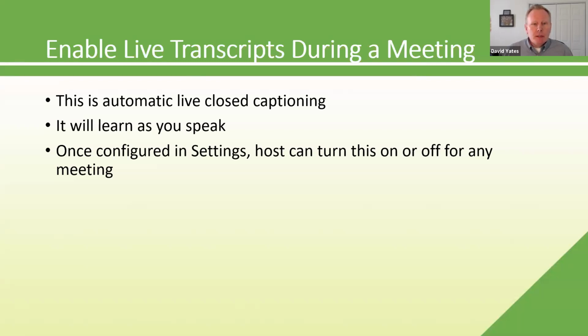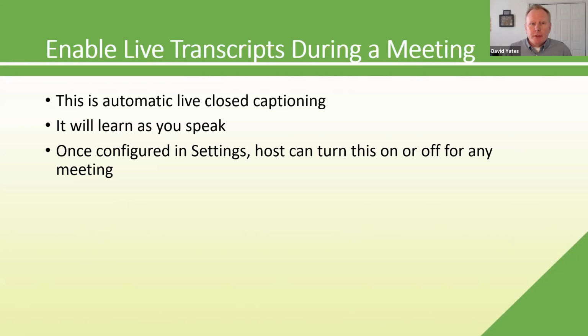When you come in, it is automatic once you turn it on. It will learn as you speak, so the more that you use it, the more accurate it will be. Now, you configure this on your own Zoom account, and then the host of the meeting can turn this on or off for any meeting that he or she has set up.